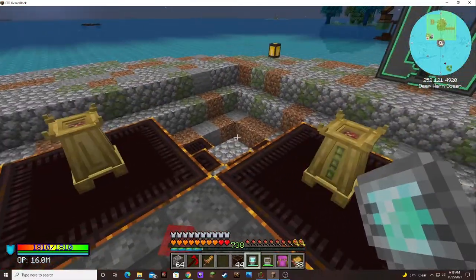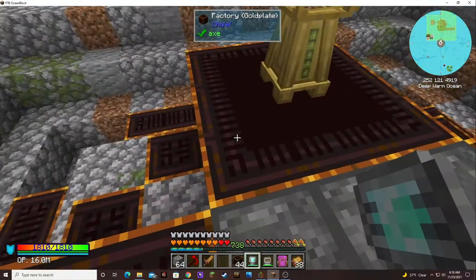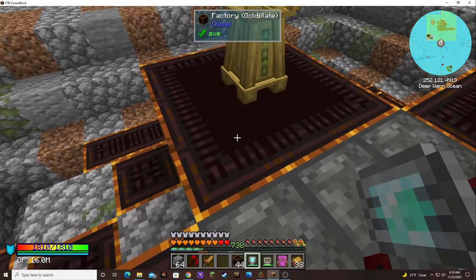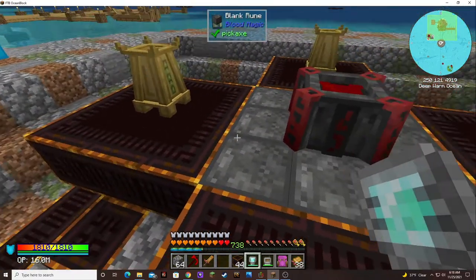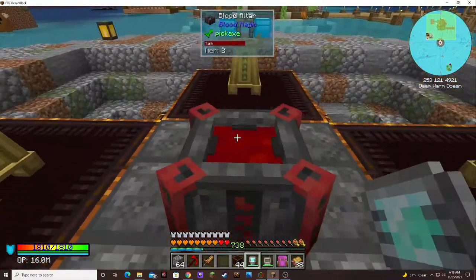I would like to get some glass over the top, maybe, but I thought these gold-plated factory blocks looked kind of cool. So, and kind of, I don't know, hellish. Hellish, I guess.